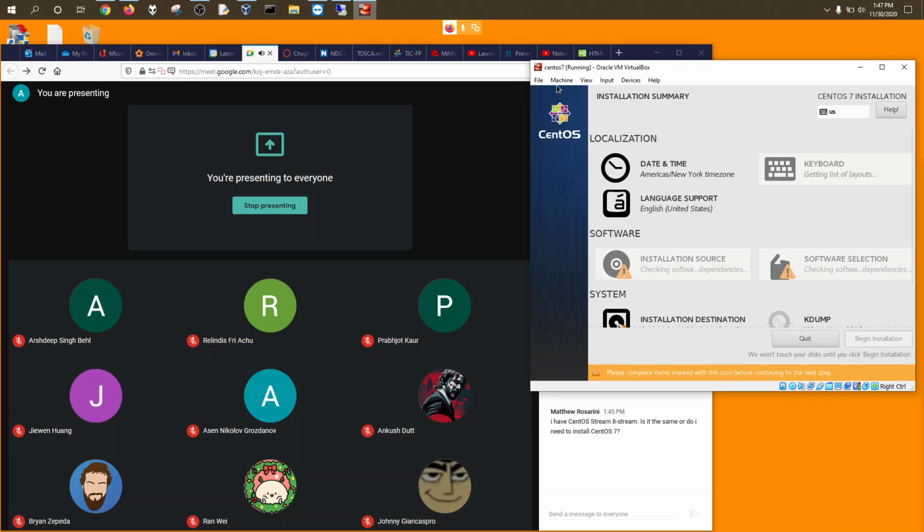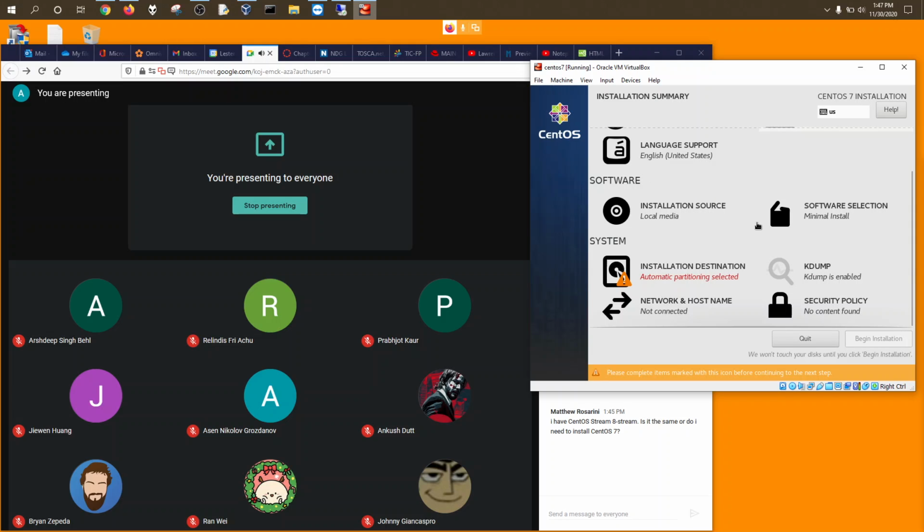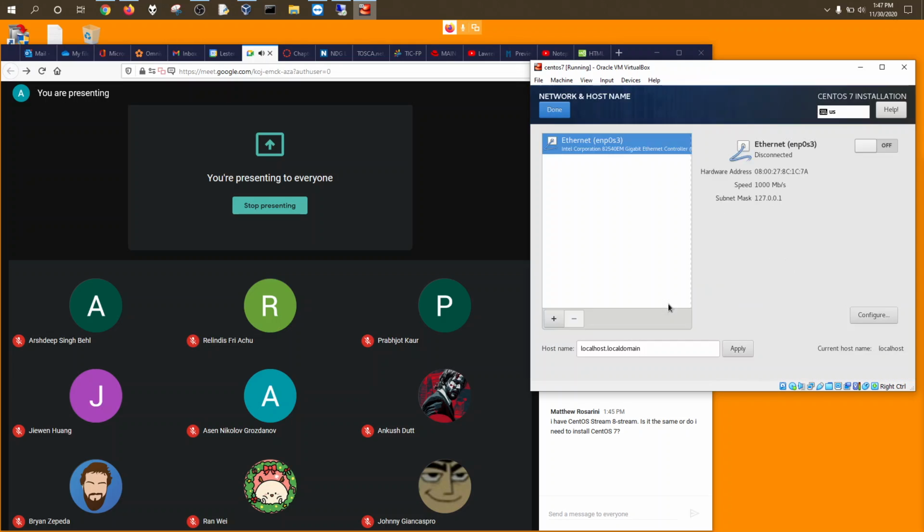If I need to go now and use my mouse outside, I need to press the right Control key. No problem for this. So it's looking for the installation source. As soon as it finds it, the first thing you need to do is scroll a little bit down and choose network and hostname. Okay, you see the network adapter actually is not on, so you need to click here on the right side wherever it says off, so you see, guys, on the left side, on. And if everything is done properly, you're going to see IP addresses given to your machine, and you're going to have internet.